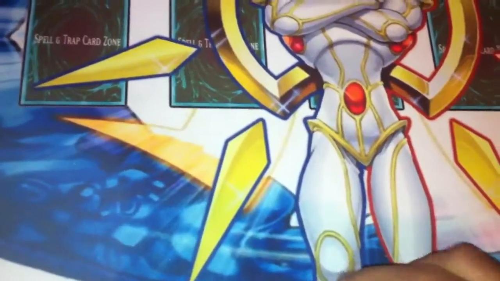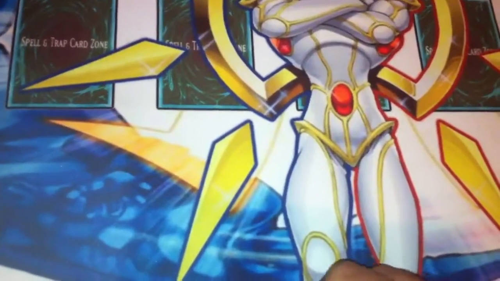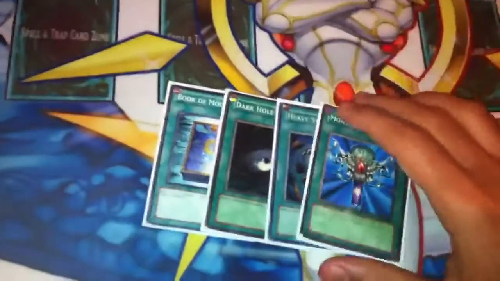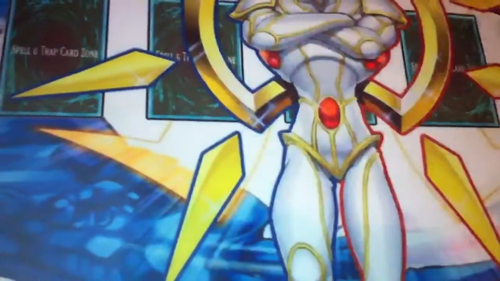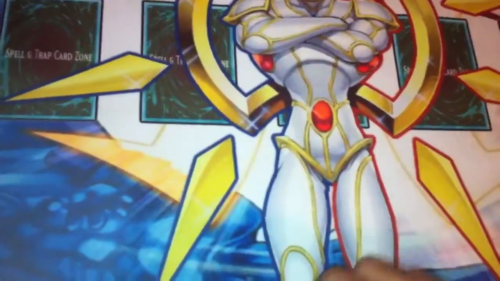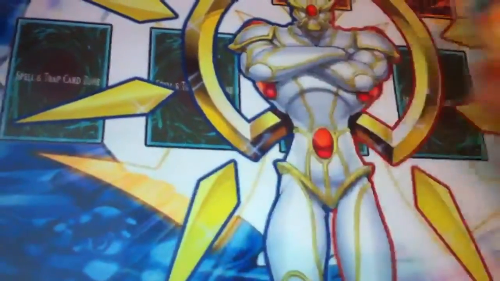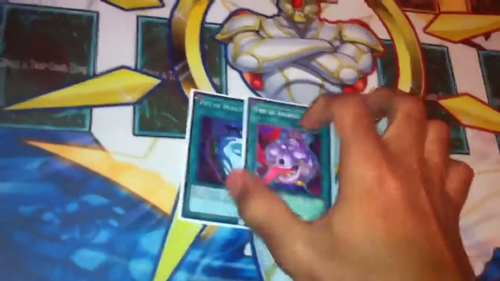I'm trying to go as fast as I can so I can kind of explain some of the combos that I did and some of the matches that I went up against. The staples of any deck. I run 2 Forbidden Lances now. I took out the Shrink, by the way. 2 Rekindlings. Need those for the Flamvilles. Pot of Duality and a Pot of Avarice.